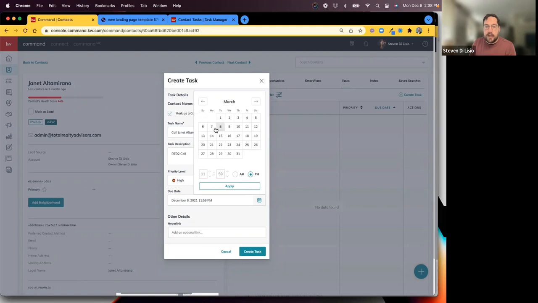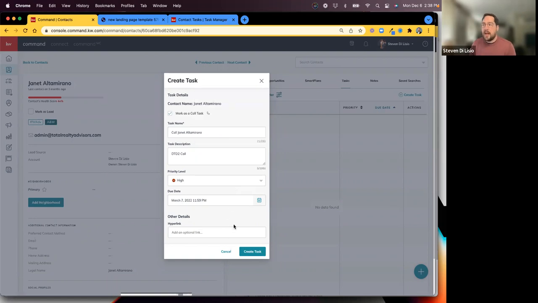And let's see, we're in the second week. And so I'm just going to put that out about 90 days out. And you can get real calculated about it and go in there and calculate 13 weeks, which is what I personally do. But I don't want to waste your guys' time with my slow math. And so I'm going to hit apply. And now I'm going to hit create task.